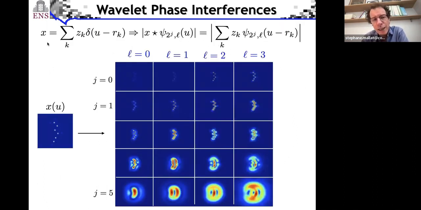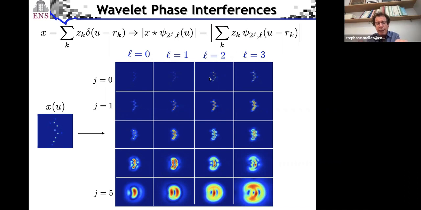Now, in the case of quantum chemistry, what you're given is, as I said, the position of the atoms. So we're going to represent this electronic density in a very naive way by saying that each atom has exactly the charge located at its position. So you have a Dirac whose amplitude is multiplied by the number of charges. Then we are going to compute our wavelet transform. But to get an intuition of what's happening, make a convolution of your Diracs, a sum of Diracs, with a wavelet. A Dirac convolved with a waveform gives you back the waveform located at the position of the Dirac, multiplied by the amplitude of the Dirac.